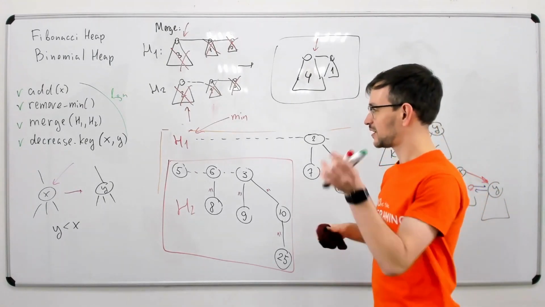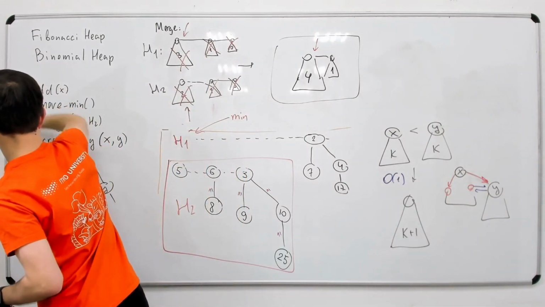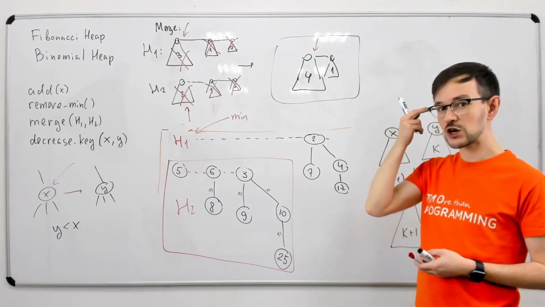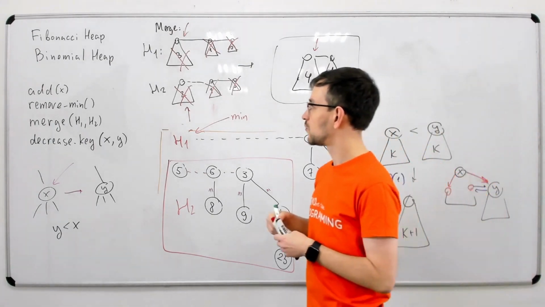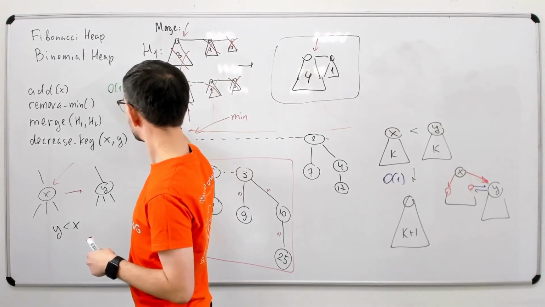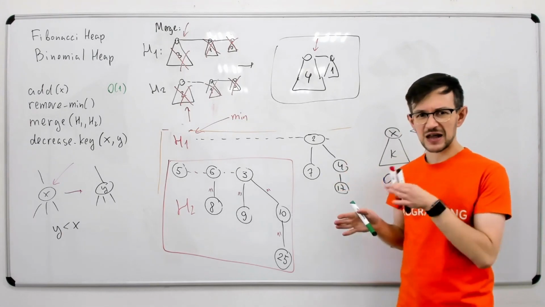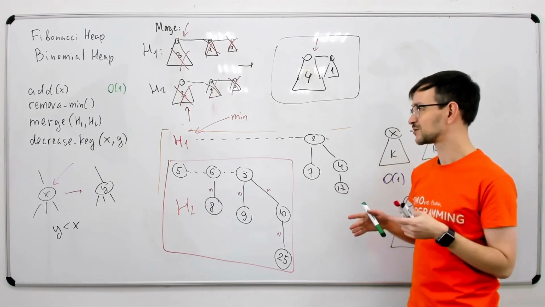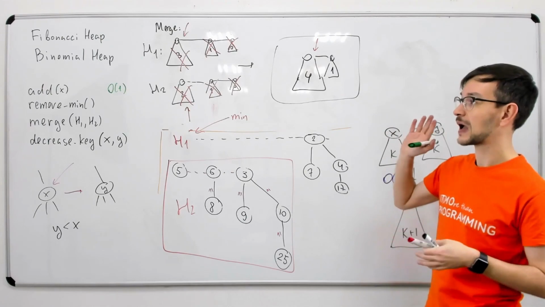What is the plan? The plan is to have some operations work faster than logarithm time, actually work in constant time. First of all, we want to have the add operation working in constant time. Actually, in binomial heaps, addition already works in constant time. We'll discuss it in the practice next week. But it is actually already satisfied. We just didn't talk about this.